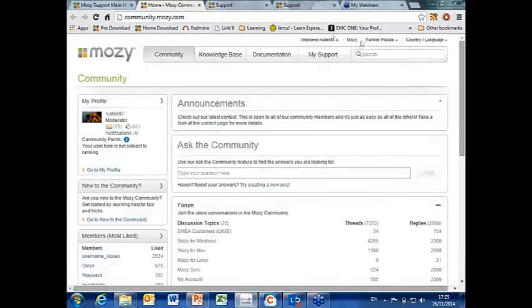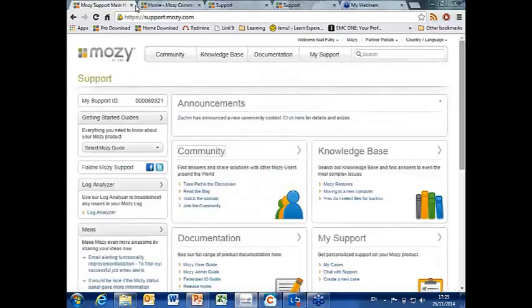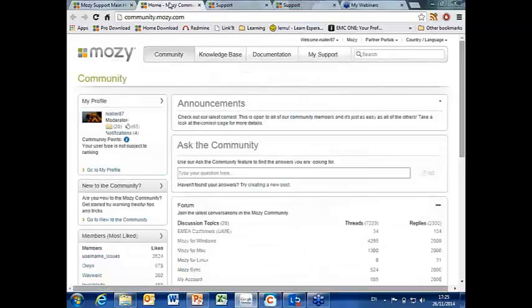So on our community home page, as you notice there, I'm logged into my support account already. So it's going to pull up my profile. If you have an account here yourself already, your profile will come up here. Your status will come up here, and what level you are in as a contributor to the forums. If you've messaged in direct messages, if anybody's liked some comments you made previously, and your community points.